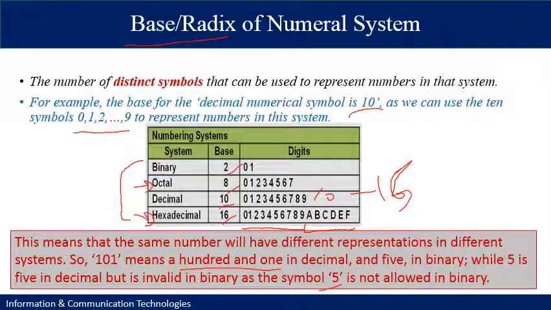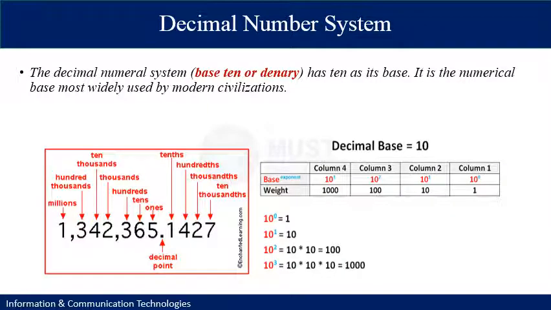So again, if you recap it briefly, we have the binary number system, and in this number system we will have only two digits, that is 0 and 1. If we use the octal number system, these digits can be extended to 7 because the base is 8, and for decimal this can be extended to 9. So the normal number system for humans is the decimal number system.